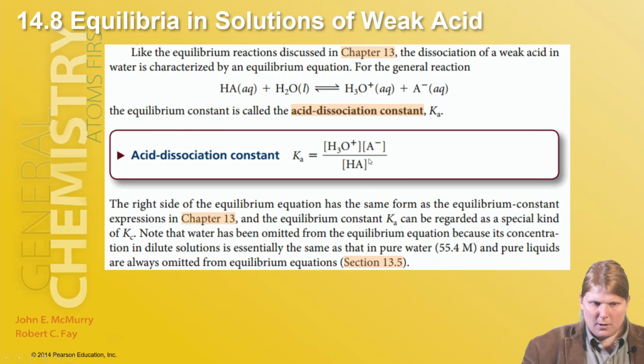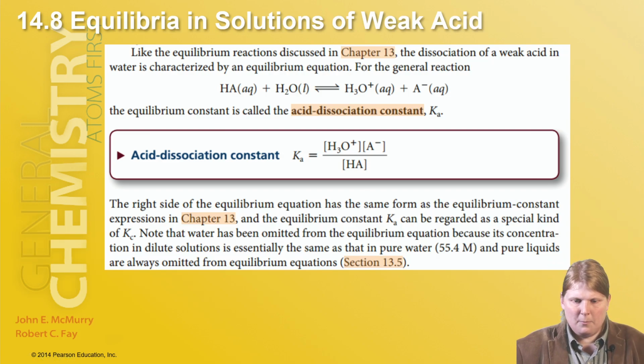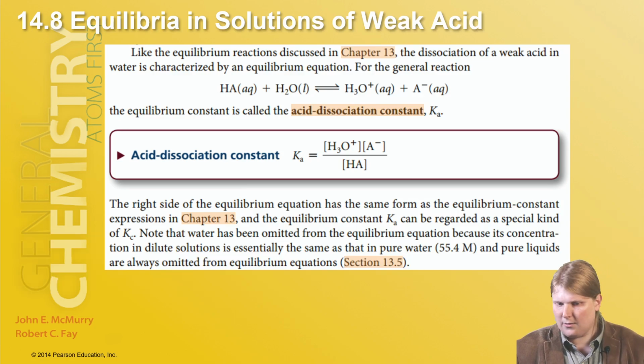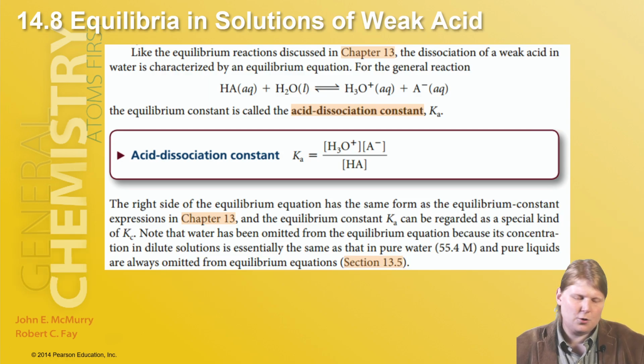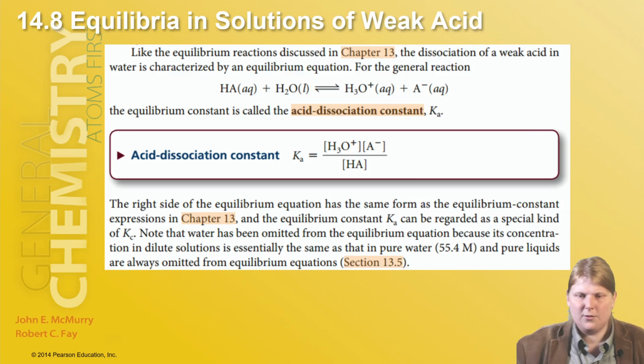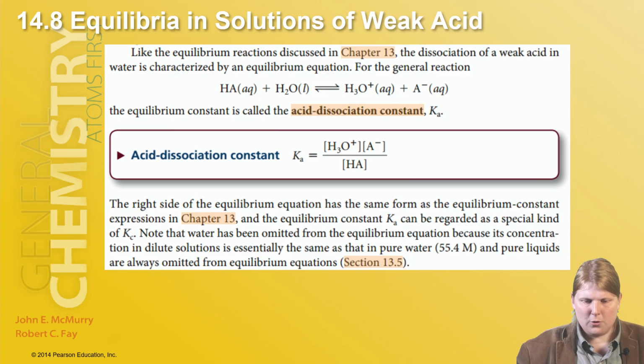All right, so now we're going to get into the equilibrium. Now we're getting into the real meat of this. So let's say we have a weak acid. So these are not strong. This is a weak acid. It does not dissociate completely. So it has some relevant and finite, not really huge value for K. So we can define an acid dissociation equilibrium based on the dissociation equation that we've seen before. So Ka is equal to H3O plus times that conjugate base concentration over the HA concentration.